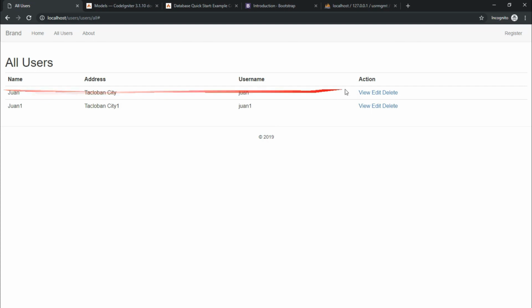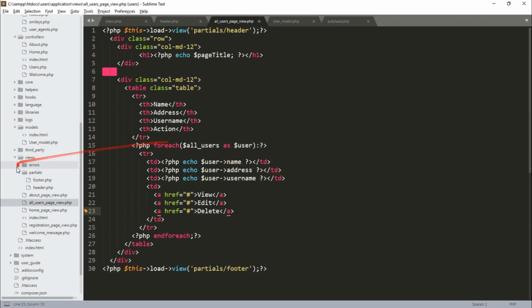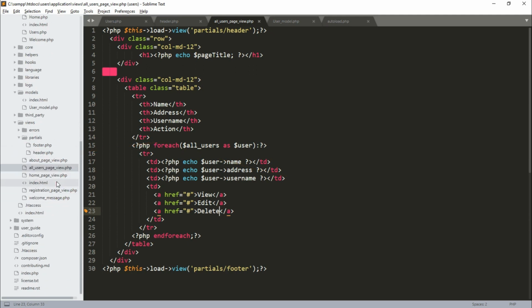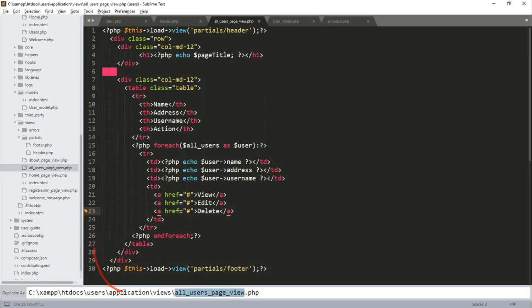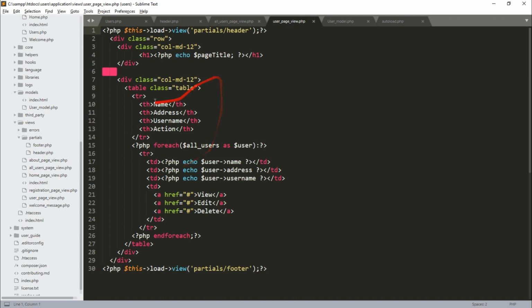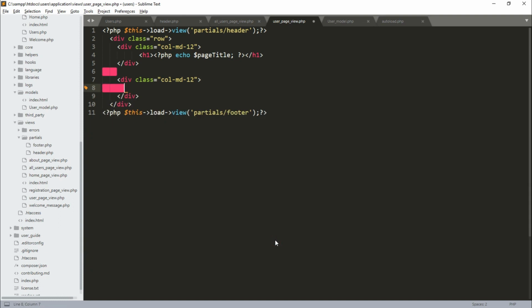Next, let us create a view for viewing the data of a user. What I will do is just duplicate this all users page view to user page view. Then just create a very simple HTML for showing the data of this user.